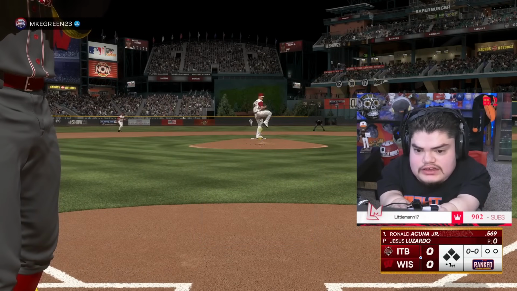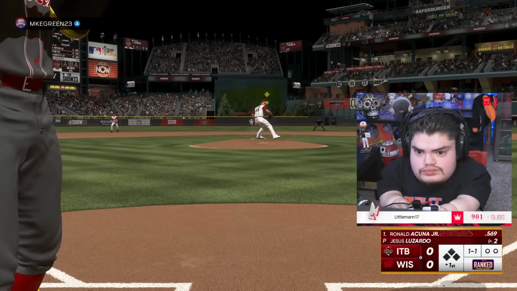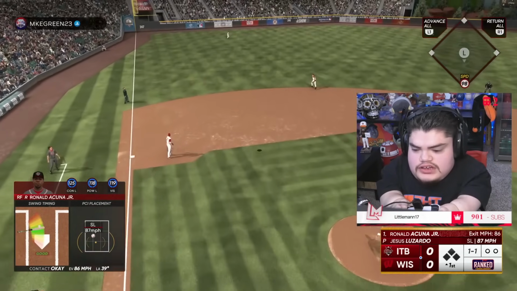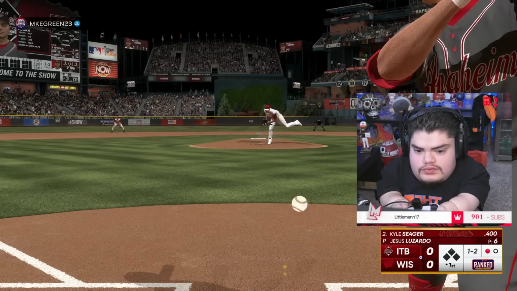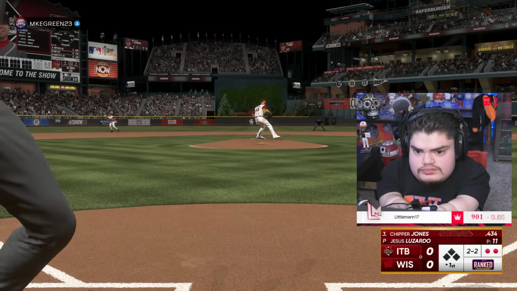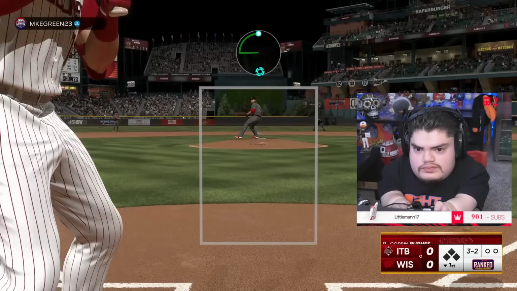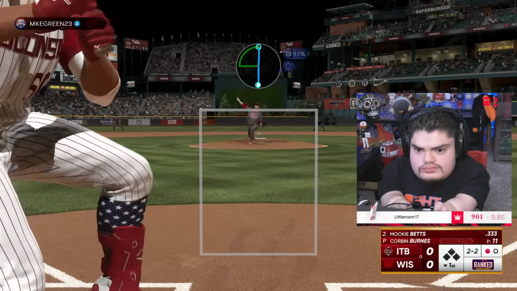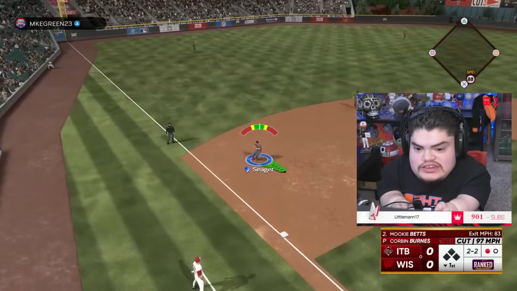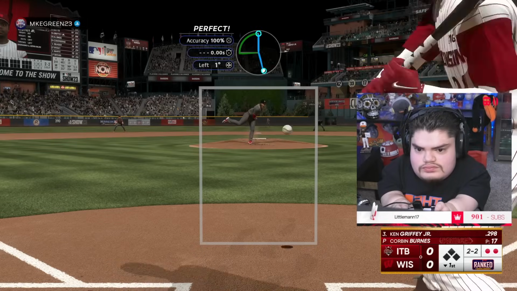All right, well, here we go. We're facing Lizardo. We have Corbin Burns on the mound. Just missed that one, man. Woo, we almost had a leadoff bomb. Yeah, Jesus Luzardo's the best pitcher in the game. Ooh, he took a good swing on that one. There we go. He slammed right there. I have no idea how he got on top of that ball. There we go. All right, we return a 1-2-3 inning.